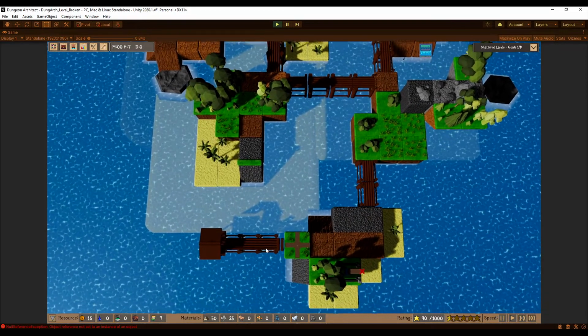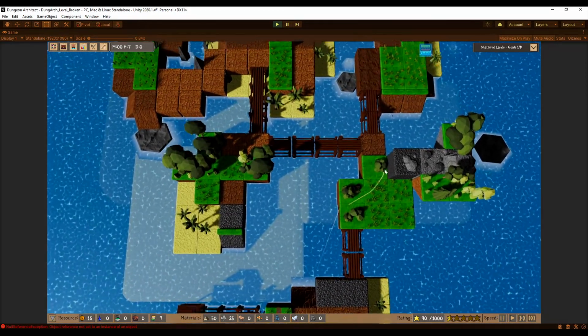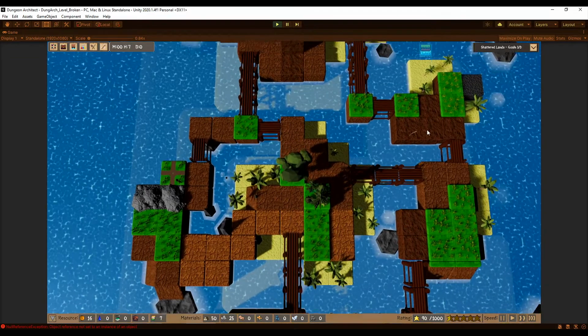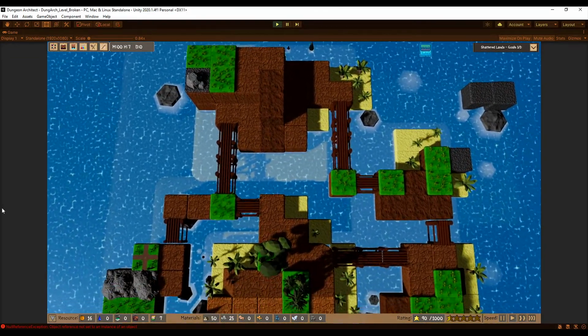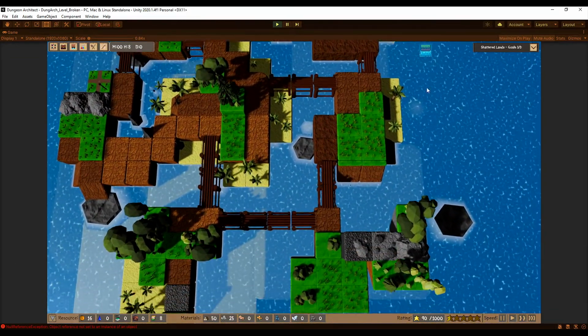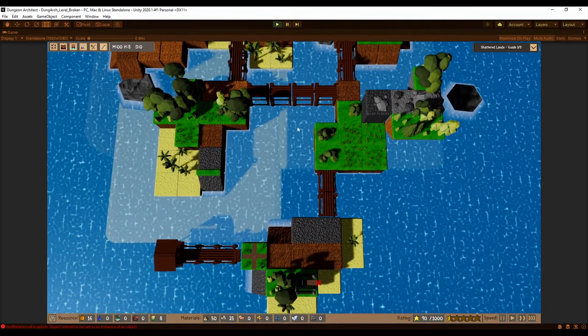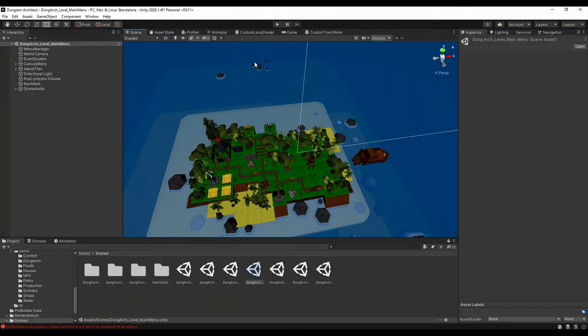So as you can see, it's just small islands. You have the very bottom right here, and in order to really use up all this area, you're going to have to find a way to build all the way up here. So it's going to take a little while, but I believe you can do it. So that's the islands that I've got so far.